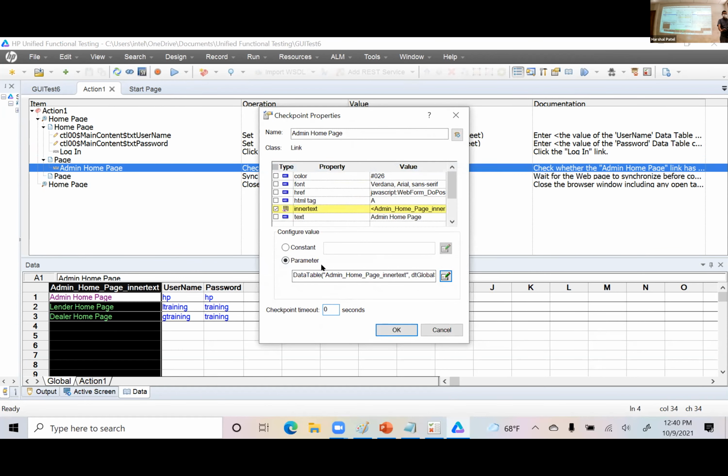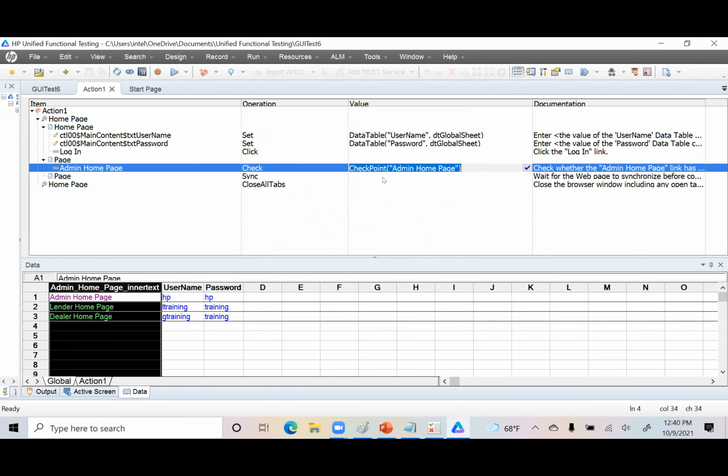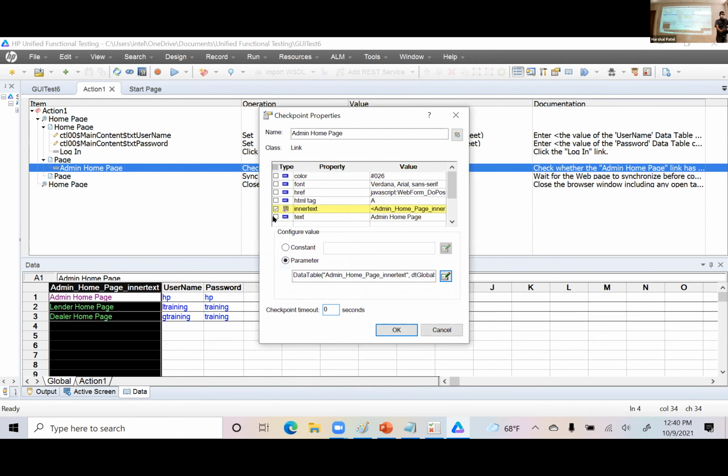This is the same dialog box that we had during the record time. So here this time we created only 3 columns. Earlier you created 4 columns. Yeah, because we had 2 different properties we were verifying. We were verifying this one as well as text. But we said since both are same, we'll just verify only one property. Okay. Yep.